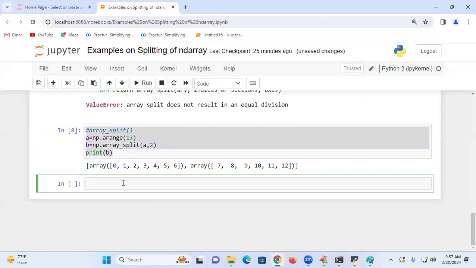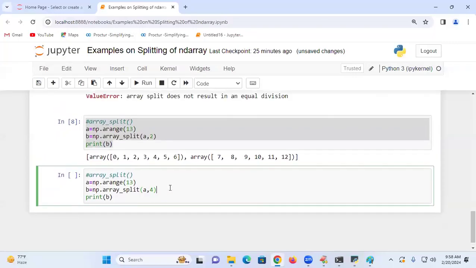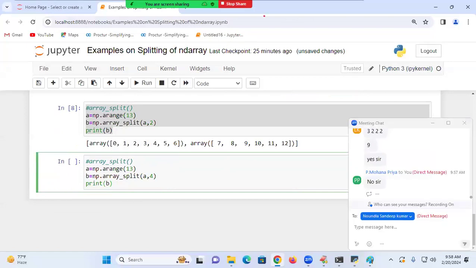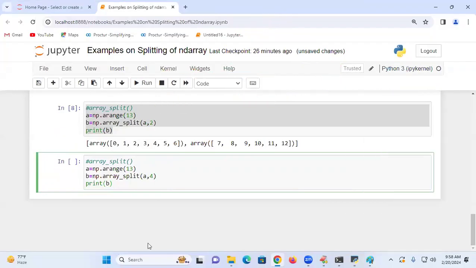I will say 4 parts. How many elements? 13. 4 parts I want. 4, 3, 3, 3. 9 plus 4 is 13.